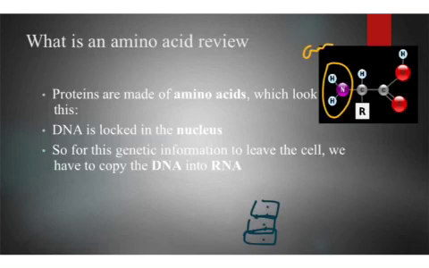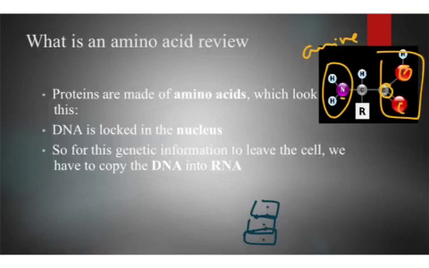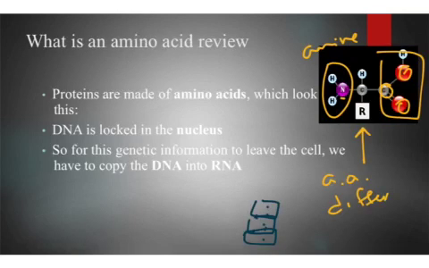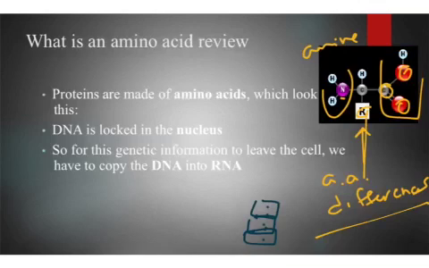So the amine group is signified by this nitrogen here. The carboxyl group is signified by the carbon and the two oxygens here, and then you have your R group, which, remember, is what makes each amino acid different. It makes the amino acids different, whatever is bound to this R group. So there's not actually an R there. It could be just another carbon, or it could be a string of carbons. A bunch of different things could go there.